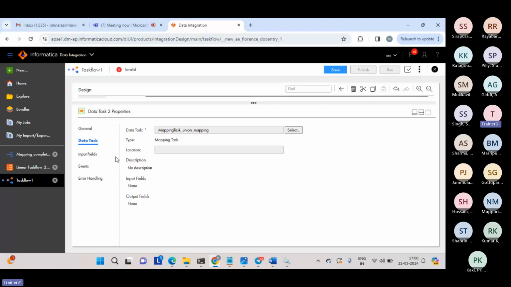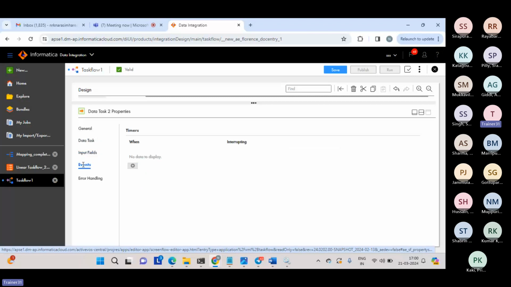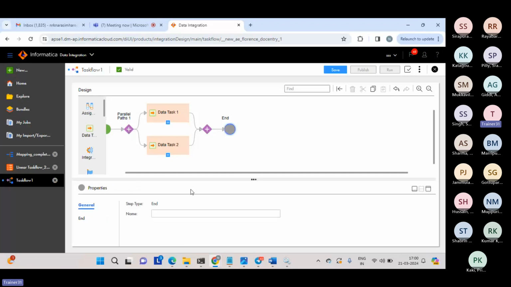Whatever you want, you can just execute. But these two tasks are independent, so they'll be executed in parallel. So one is not dependent on another. After that, we can see here the end of this parallel path, and end indicates the end of the task flow. Yep. So that's it.